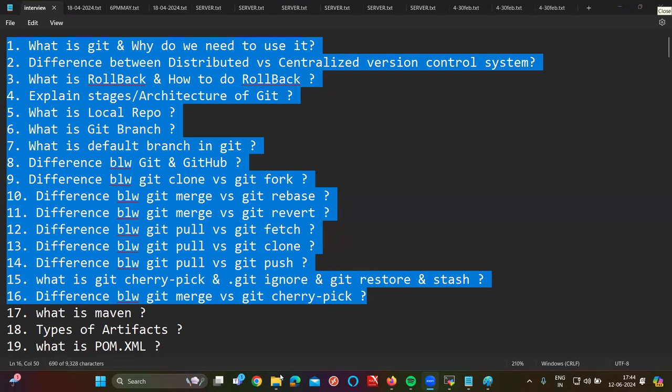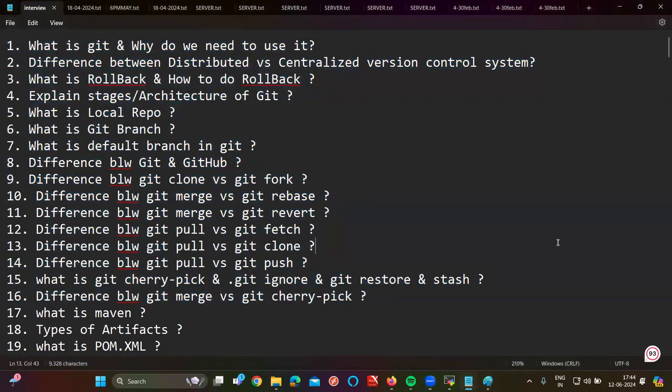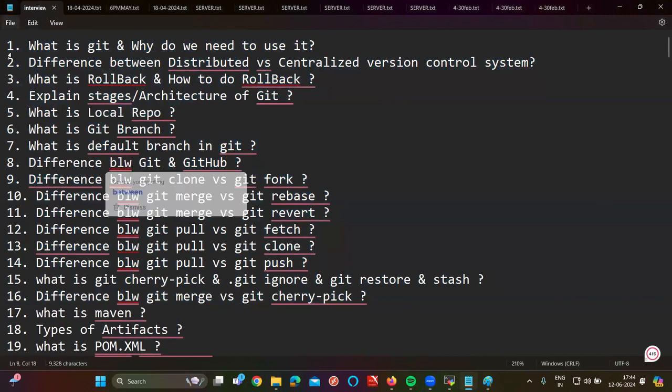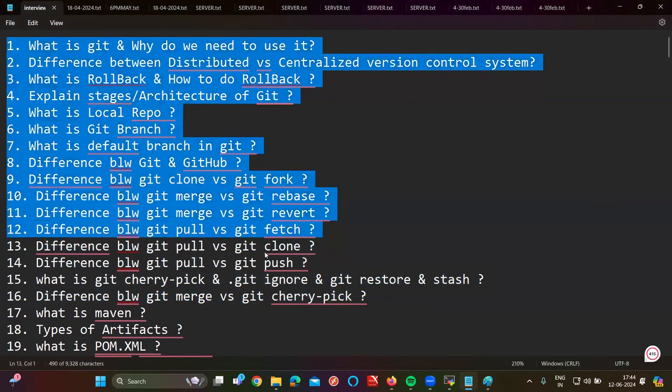So that means on a high-level overview, we can say Git is to write the code, GitHub is to host the code on the internet. But guys, till now you learned this many concepts, right? But I'm going to tell you one thing. The concepts you learned from the past 4 days, in real time, you are going to use nothing.